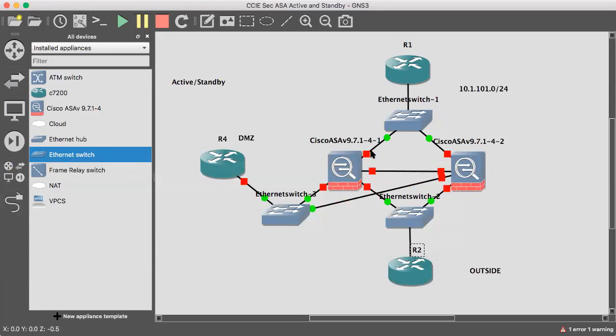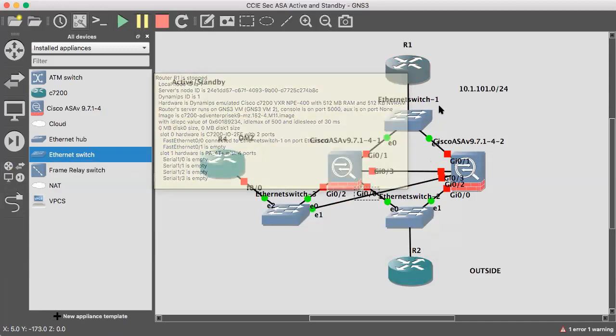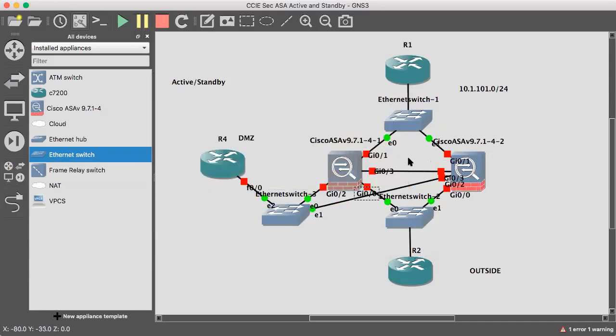As you see, the interfaces we are using here should be exactly the same on both firewalls. Meaning if gig 0/1 is going to the inside in one firewall, then in the other firewall also gig 0/1 should go to the inside.